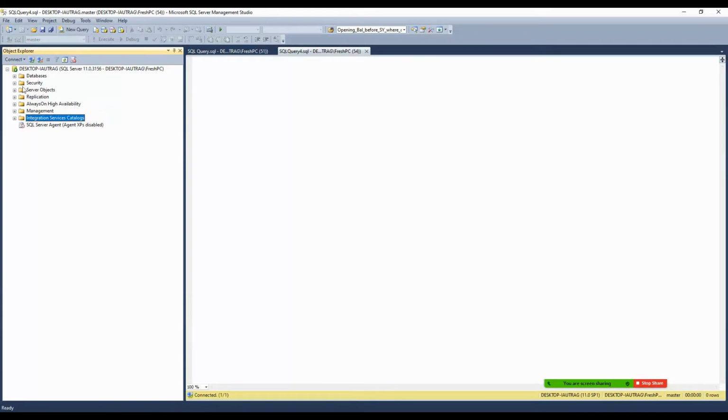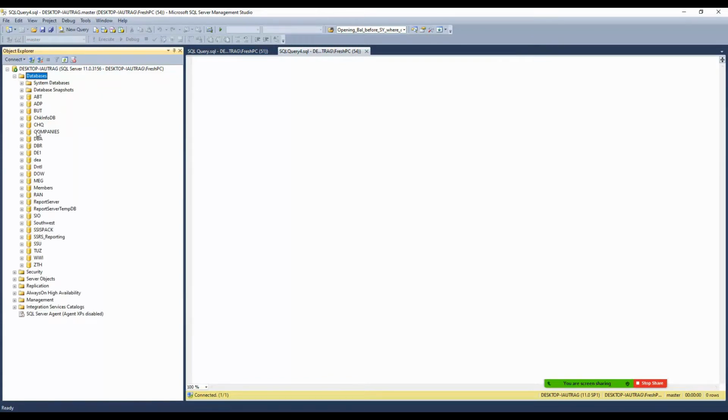But we're going to focus on this databases folder. Inside the databases folder, you have a lot of databases right here. So these are the databases.